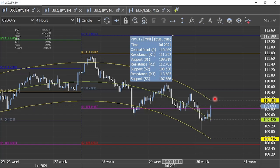Rather than going for a short sell trade in today's session, we might allow it to consolidate first, and then if it doesn't really go on to cross above this prior swing high, then anywhere close to 110 is going to be a good opportunity to go short. But for that we need the USD JPY to consolidate, and that will make the picture a lot clearer. We will be able to identify the resistance zone, and then taking advantage of that, we can go short and keep our stop losses sharp while trying to extend the target price.